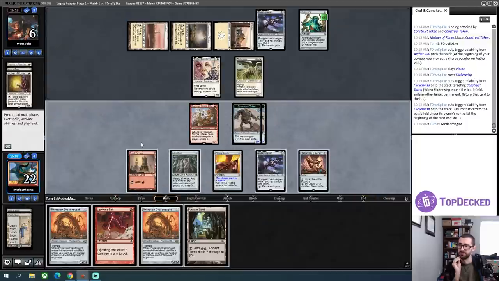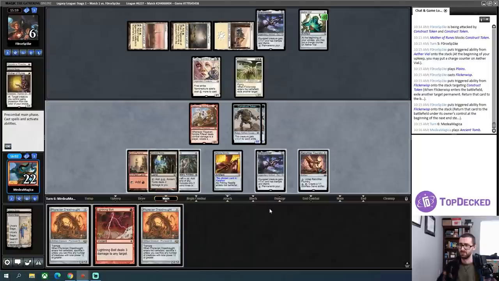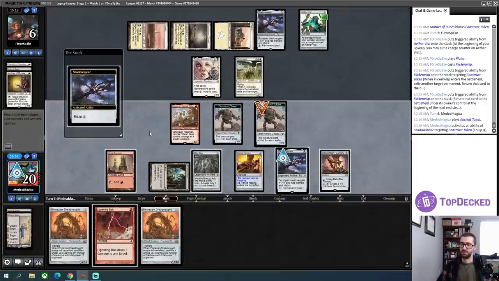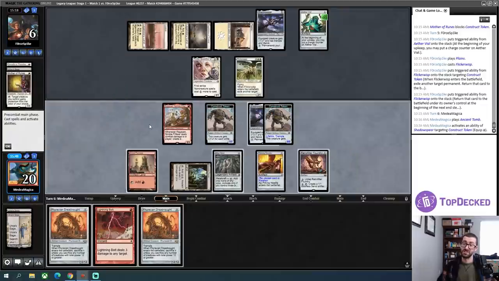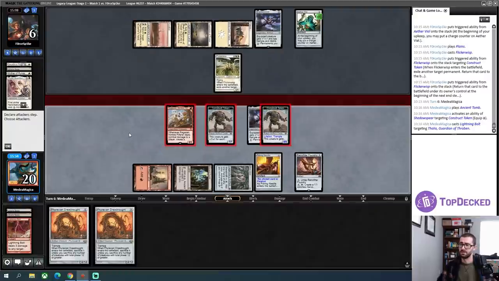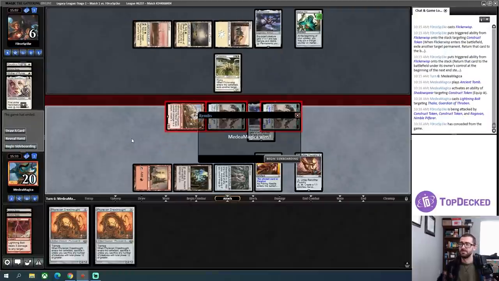An Ancient Tomb. The Trample here alone probably just does it. Not you. You. Go ahead and equip you here. I guess there's also Solitude. What do I want dead? Do I want this Flickerwisp dead or do I want this Thalia dead? I want this Thalia dead so Ragavan can attack in as well. Goodbye, Thalia. Send him. Okay, that's just the concession.